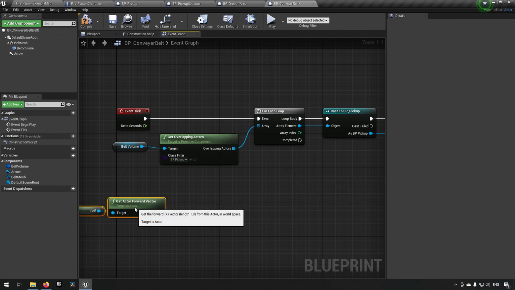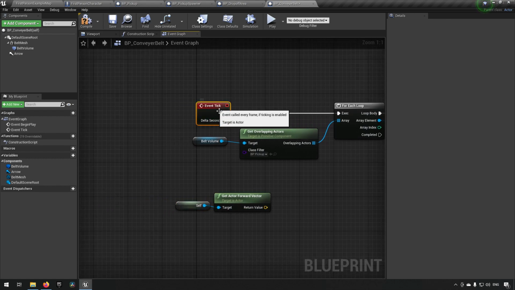The way it's counteracted nowadays is that we get an event tick with a delta seconds, meaning that if you have a computer that runs at 30 frames per second, then it would say that 1 divided by 30, which is the frames per second, is the amount of time that has occurred since last time I was here.